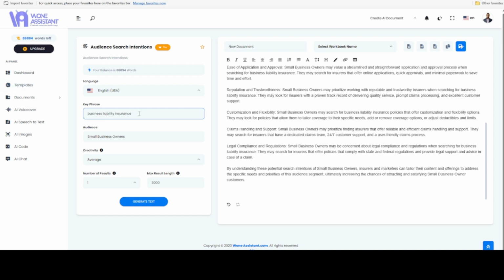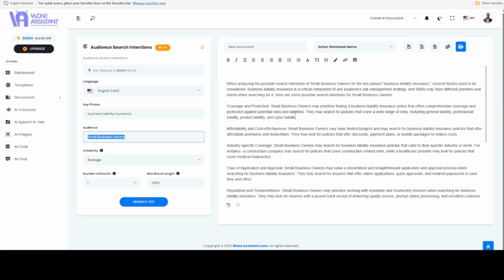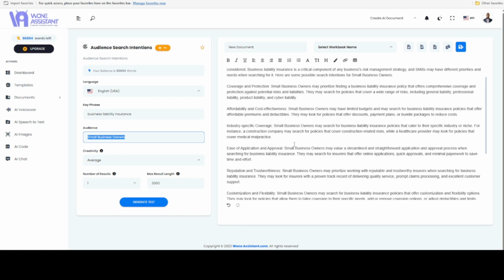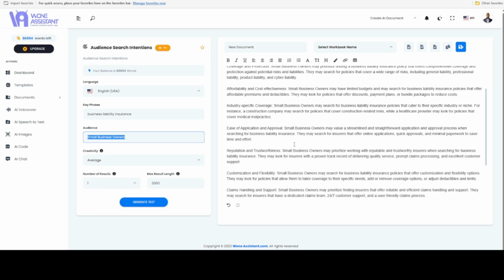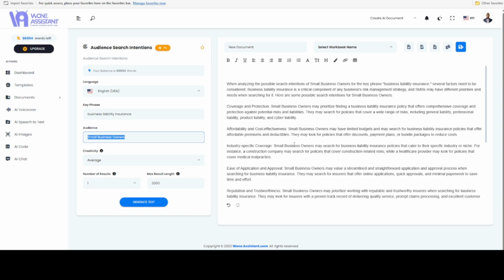So I have my key phrase and I have my audience. So for this very audience searching for this key phrase, what is their search intention? Woneassistant will detect for me the search intention of the audience. Meaning to say, for this very audience searching for this key phrase, these are their search intentions that I need to meet. I need to write an article that meets these needs.